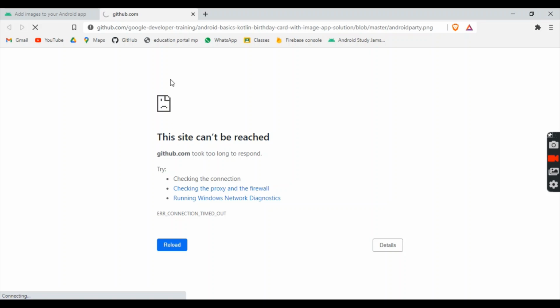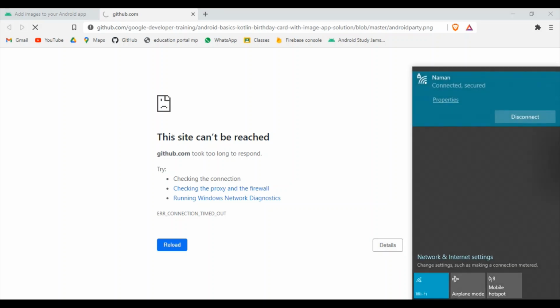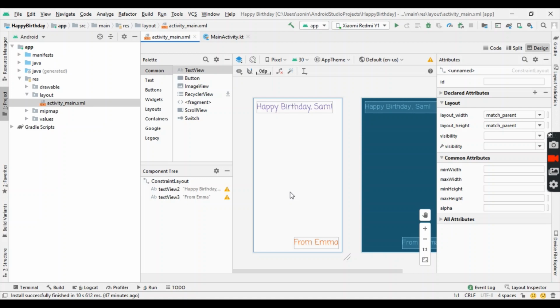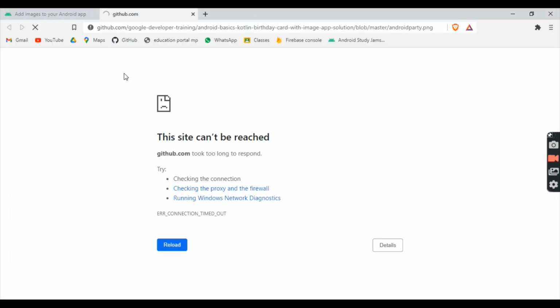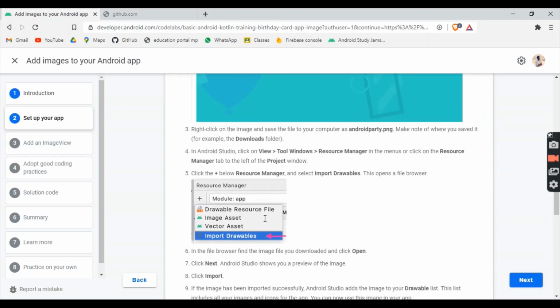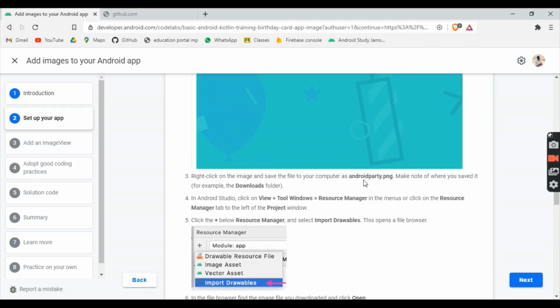We'll see that later. What we have to do is download this android party.png.